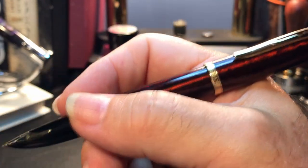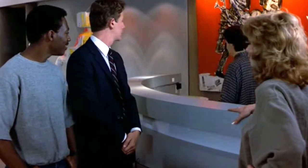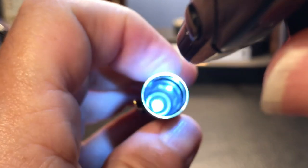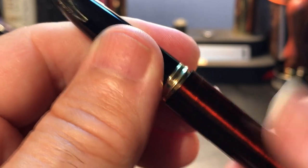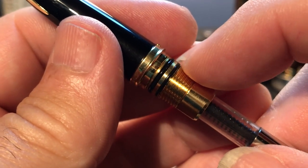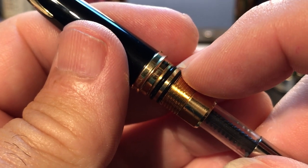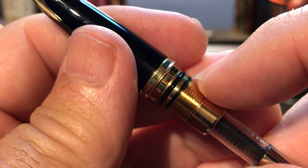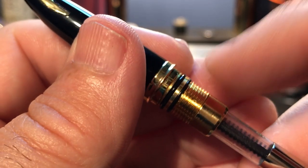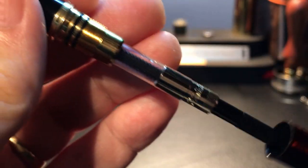The weight and balance of this pen sits right where you grip it — just like they designed it that way. There is a cap liner right in there, which should help keep that nib wet and prevent it from drying out. The barrel unscrews to reveal the end of the section, which is gold-plated metal and has a couple of O-rings. One of those seals the barrel to the section — I can feel it gets a little bit tight there, so you know it's sealed against ink leakage. There's another one there, and I'm not entirely sure what that does — the section comes apart right here, but I'm not going to do it as I have to return this untouched.